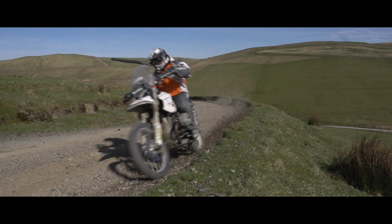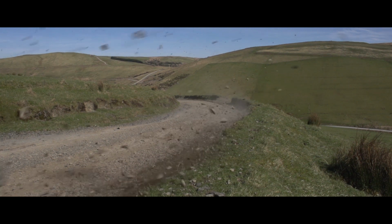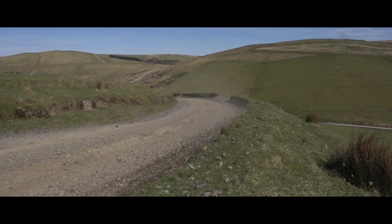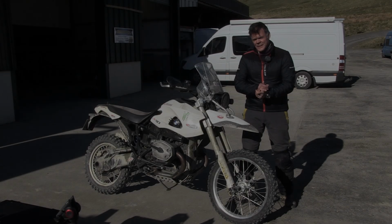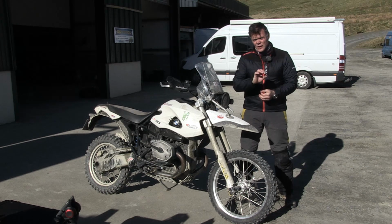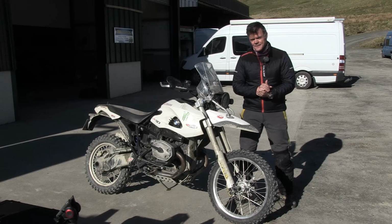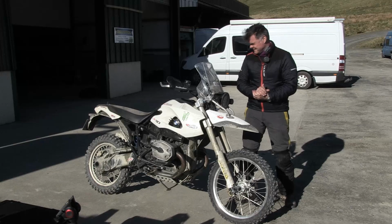There is no doubt that BMW created something unique with the HP2 Enduro. It will ride the tarmac for sure, but its heart is 150% on the trails. I remember back in the day, and I mean really, really back in the day, there was an advert that I read for the Suzuki RG500, and it read, "Nutters only need apply." Unfortunately, it was for the wrong bike. It should have been for this bike.